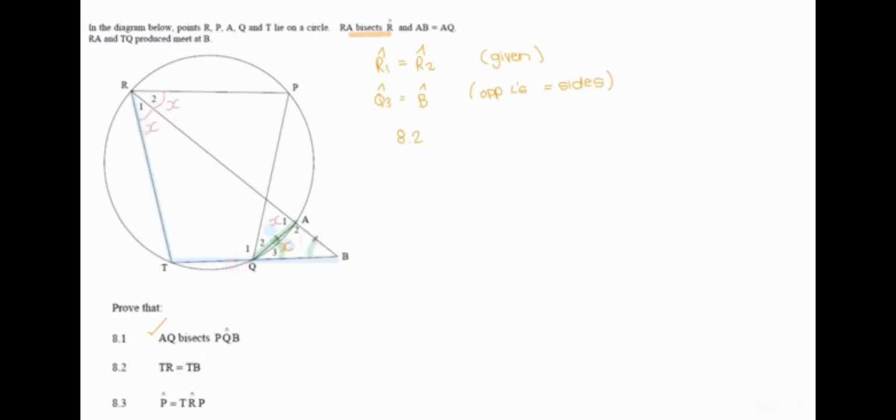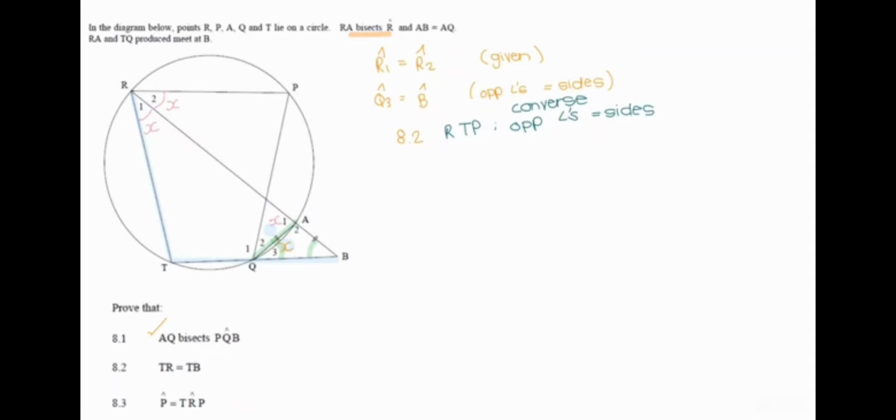Okay, so now we know that what we require to prove is technically opposite angles equal sides. But remember, it's the converse of that because it hasn't been provided to us yet. When you prove something, you can write the converse of it. Okay, so now we're going to go about and do it.